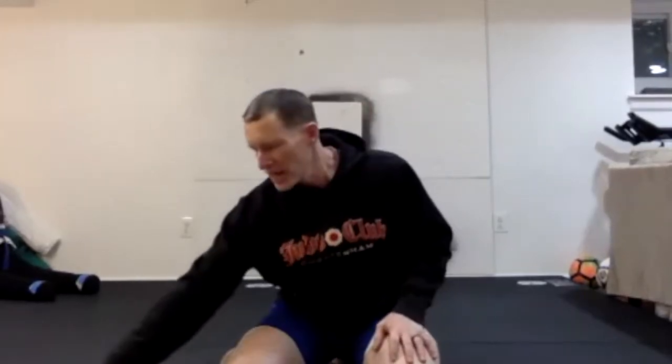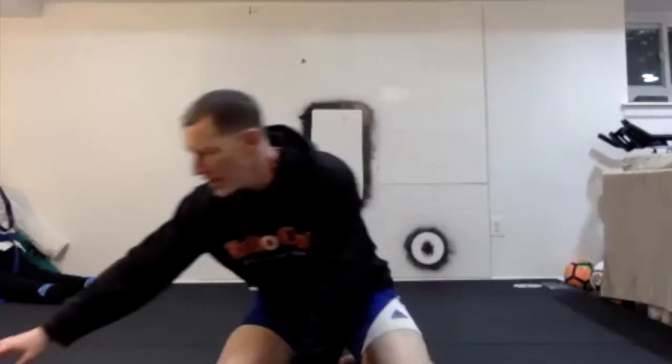We're going to work a little bit on technique, but focus on just getting in a good workout. You'll need some light weights today. You might want some medium weights for burpees and things like that. As we're doing the handwork, since we're holding these weights for a bit, don't be afraid to go super lightweight — even one or two pounds. After about 15 minutes of weighted punching, you're going to be tiring yourself out. We're all here to have fun and get a good workout, so don't kill yourself. If you want to go with one-pounders, or even rolls of quarters instead of three or four pound weights, it's all good.